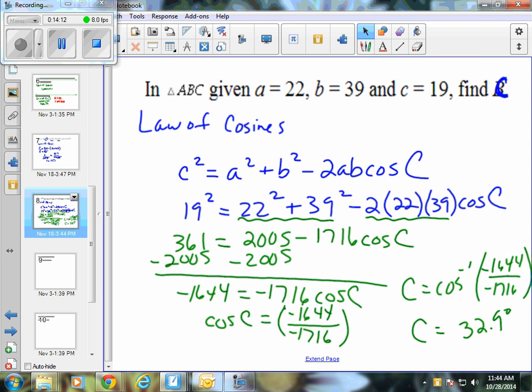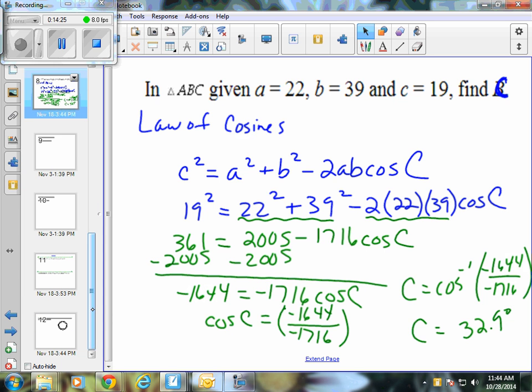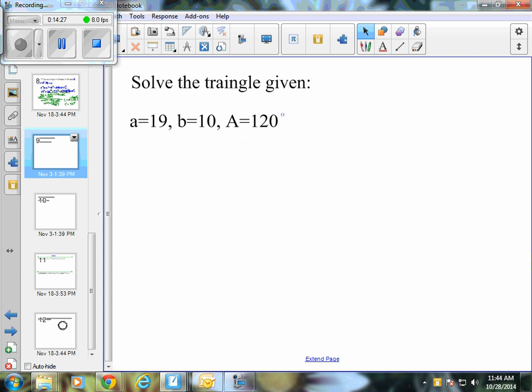So we're going to set up C that way. Then to find the next angle would be angle A, but you can use law of sines to find that. And then angle B, you can just subtract from 180. So law of cosines when you know 3 sides. All right, we'll keep cruising here. I know this is kind of a long review. We've got lots to talk about.